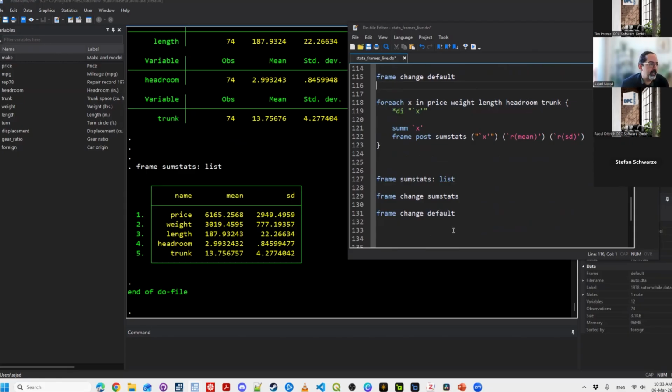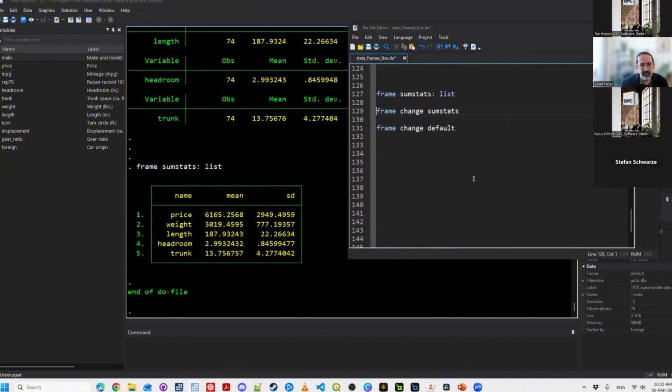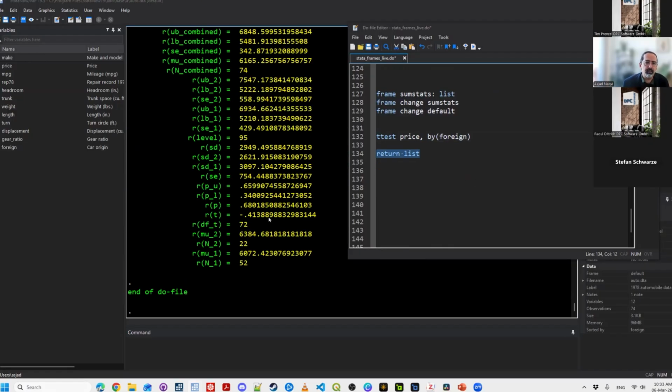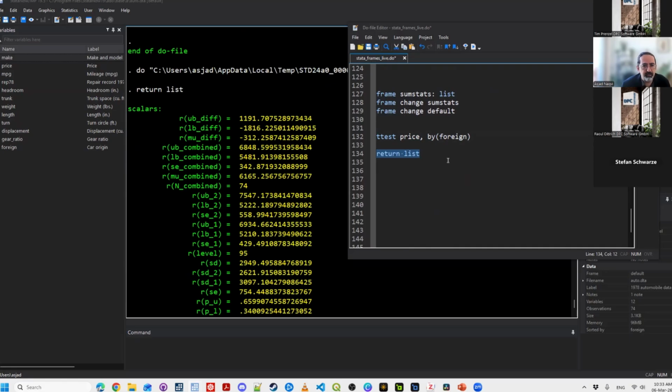And so this kind of stuff helps us a lot in collecting variables from summary statistics or other kind of operations. You could be doing t-tests between two variables. You can do t-test price by column, right? So you can do a t-test. You can see you get this output. You can return the list. You get all sorts of statistics. Maybe you need these statistics for something, for some reporting or something, or you just export this to your data. There's a lot of tests.